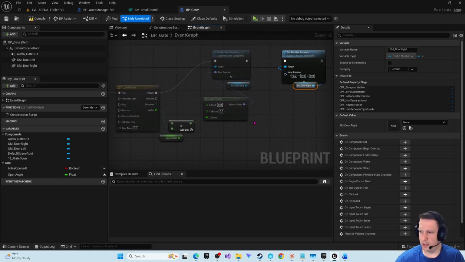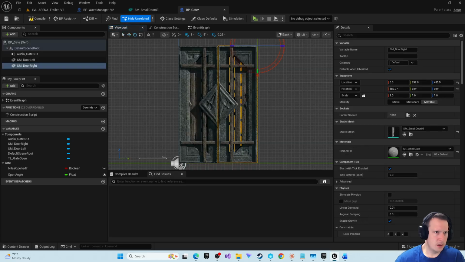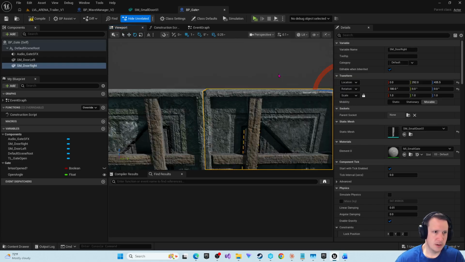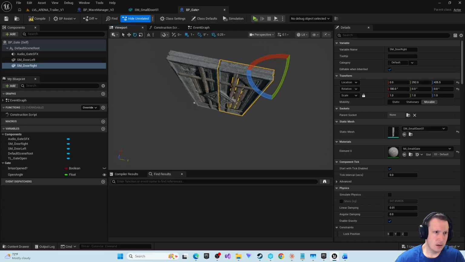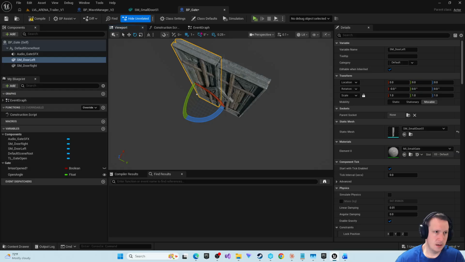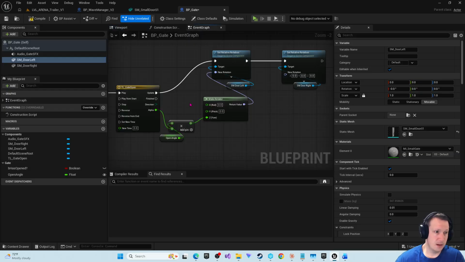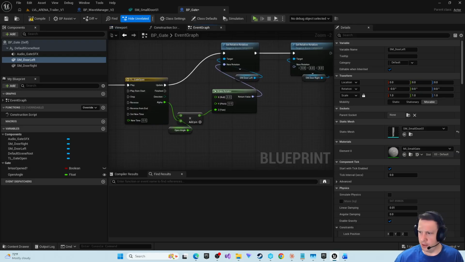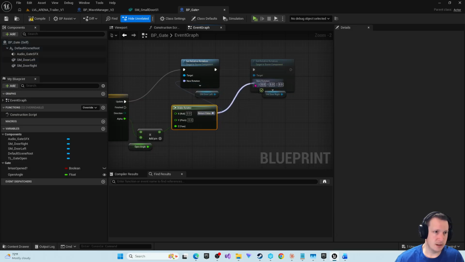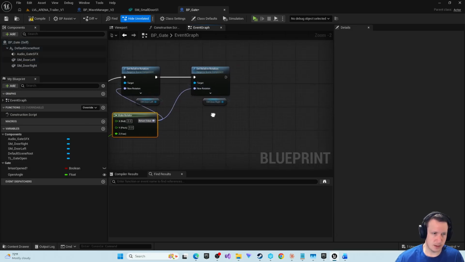Let's see. So let me look at the viewport again. Okay, so rotation wise, I need to look at perspective. The Z-axis here and Z-axis here. Actually, I think, okay, even though they're mirrored, I believe they're going to use the same exact rotation. So I'm going to take this output and plug that into new rotation.